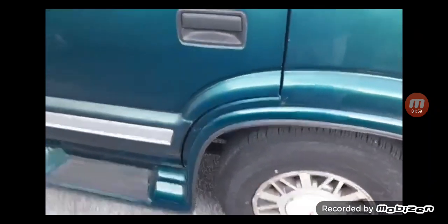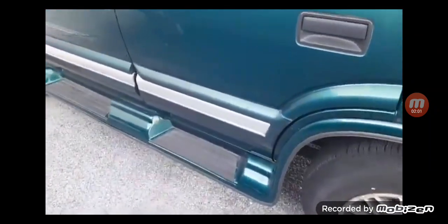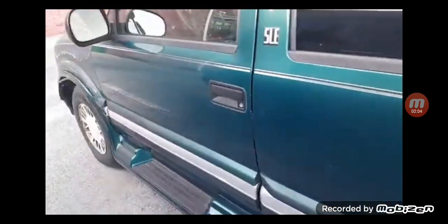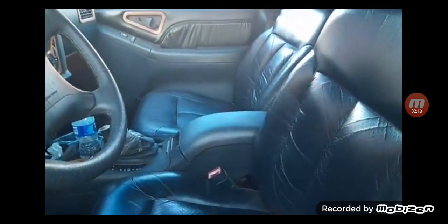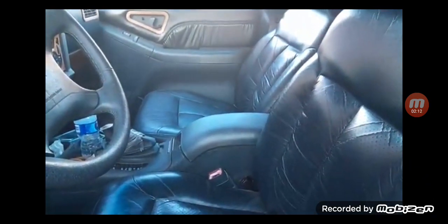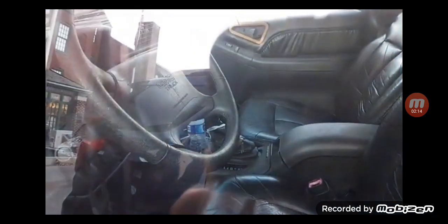It has the SLE package. I love seeing the engine. And here's the trunk. Here are the back seats. It's a GMC truck.